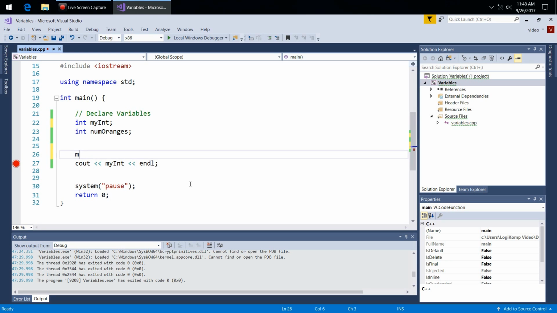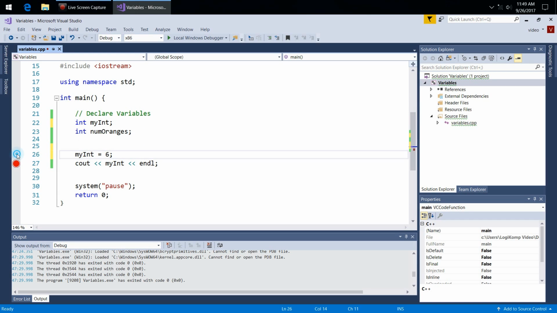So we do that by simply typing the name, my int, and equals, let's say 6 this time, just to make it different. And then make sure your semicolon's at the end. So you notice that it was just like before, except you don't have the type here, and we'll show you why in just a minute. But this is initializing after your declaration.